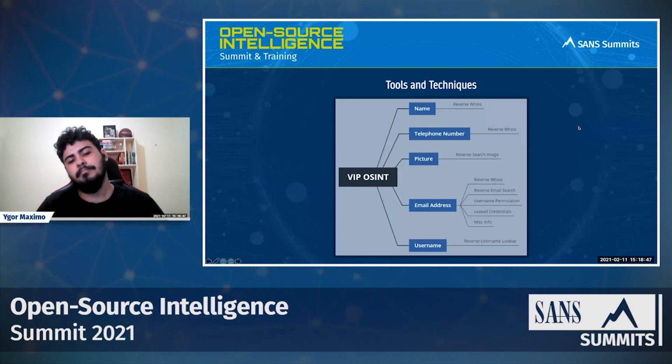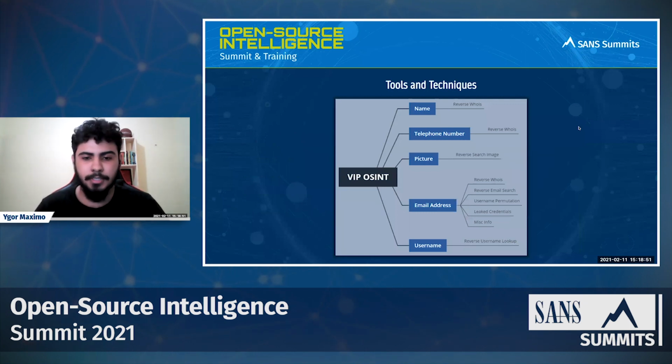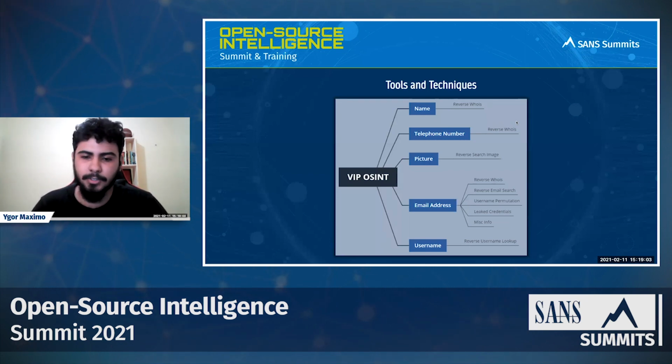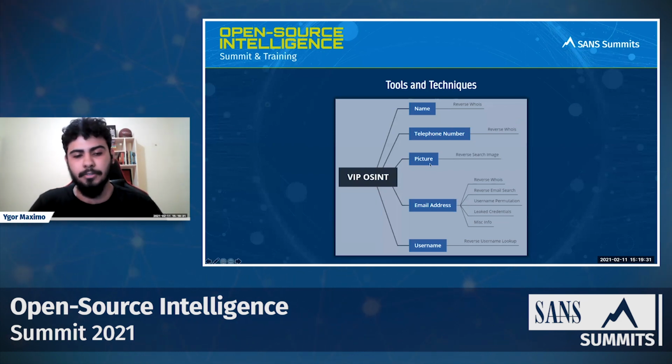So here's an example of a mind map that I made for these techniques. For the name, you can use reverse whois. For the telephone number, that is also a technique that Matthias showed in a lot of detail. That is the telephone number reverse search. You can extract a lot of important information from the telephone number, which has been explained by Matthias in his presentation on leveraging OSINT in mobile applications. So I'm not even going into this topic because Matthias has explained it quite well. So for the picture, you can use the reverse image search, and the email address you basically can use for a lot of different techniques, including leaked credentials on the dark web.